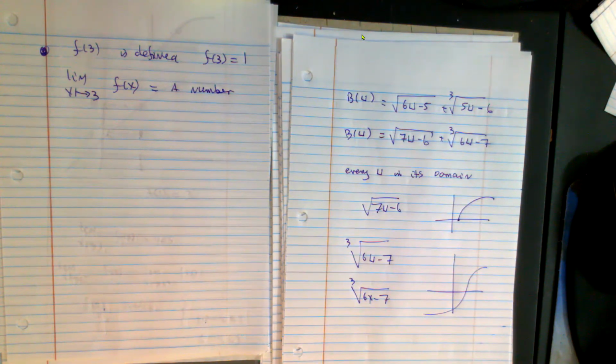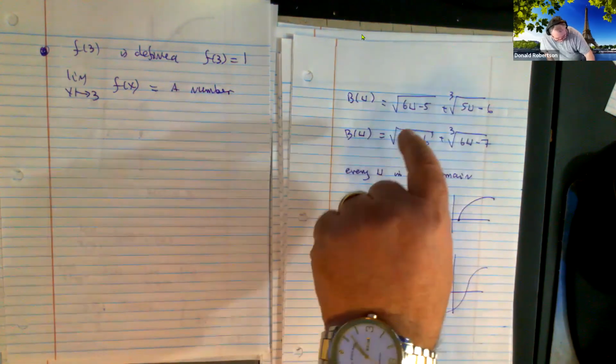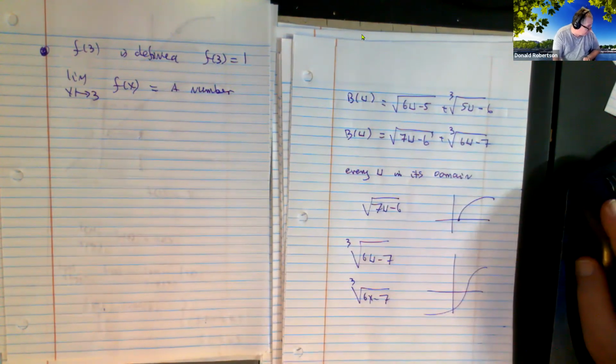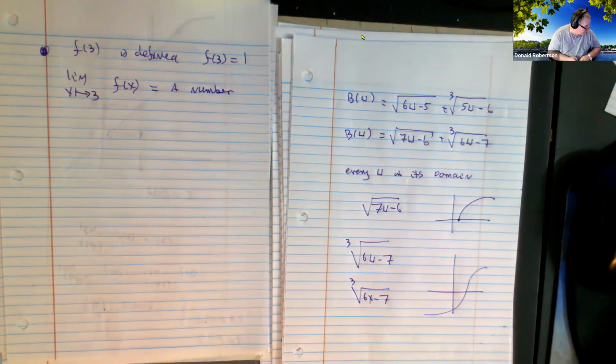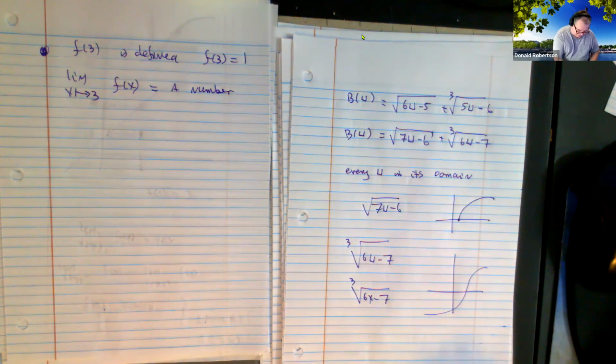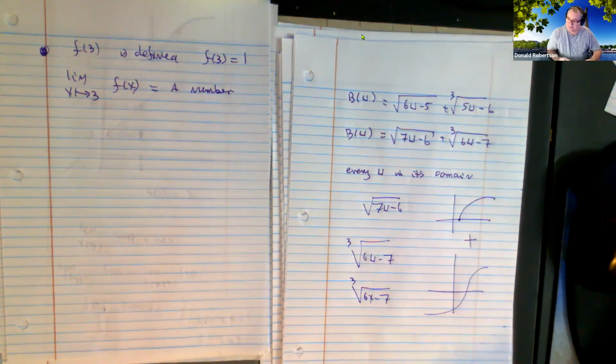So what we've said here is that the overall function is made up of two guys that are continuous as long as you pick in their domain. And the third one of those essentially says that B of u is the sum of functions that are continuous on the domain. So it is continuous. If you're made up of two pieces, but both pieces are continuous, the theorem says that if you add two continuous functions together, the new function is also continuous.